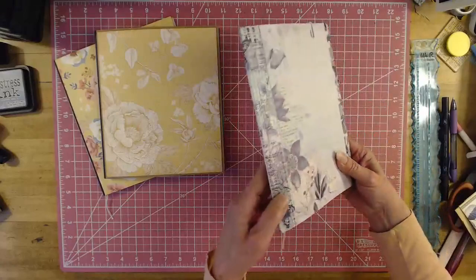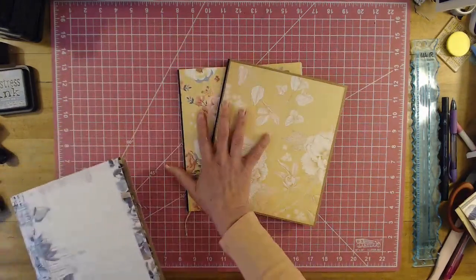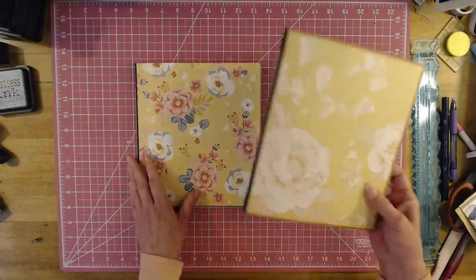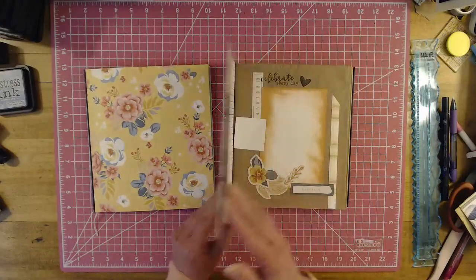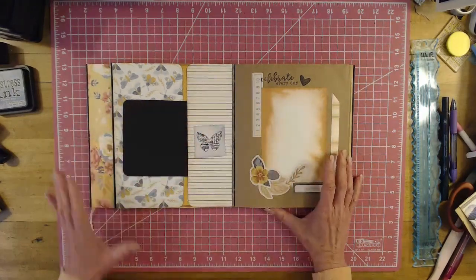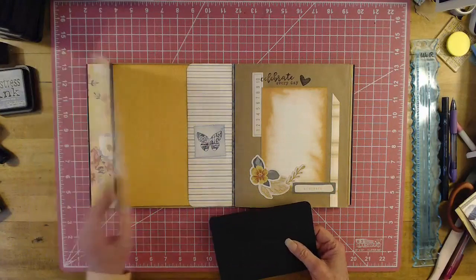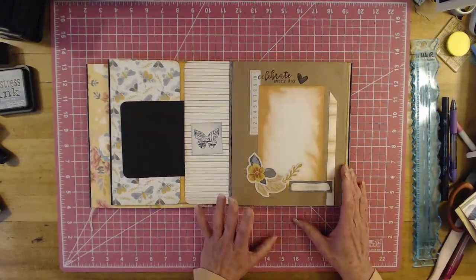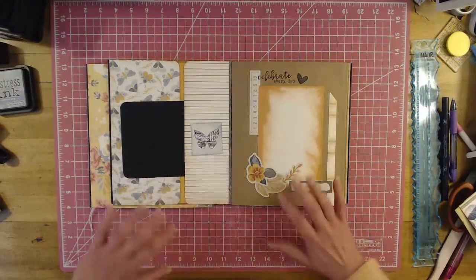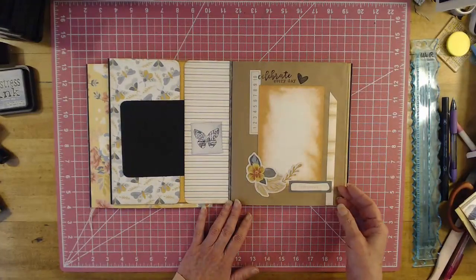So that's one little quick journal. This is my March Madness project that we're doing over on my Facebook page. I'm treating this kind of like a mini album — I've got two of them made. Wait till you see this — you open it up. This collection is from the Wildflower Collection by Simple Stories. You take that out and you have a little flip. I'm actually treating this like a mini album with well-defined areas for photographs and journaling. I'm just using the paper and ephemera from the collection, plus copy paper, gift wrap paper, stamps, and stencils. How cute — it's beautiful.